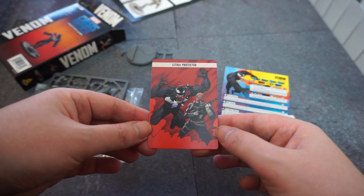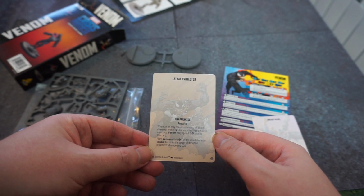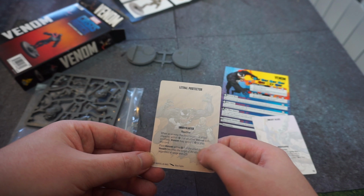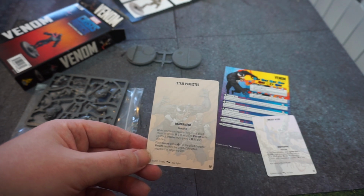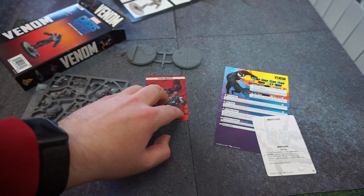So he has Lethal Protector, the card. When an enemy character targets an allied character within 3 of an allied Venom, you spend 2 power to play this card. Place Venom within 1 of the allied character and he becomes the target. And you want that because it synergizes with his certain attacks.